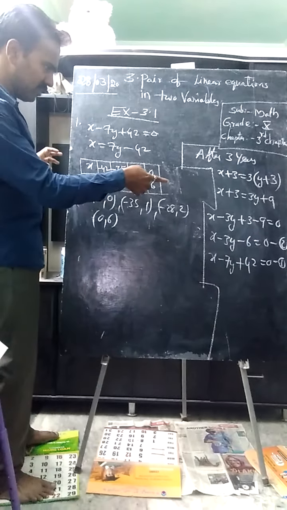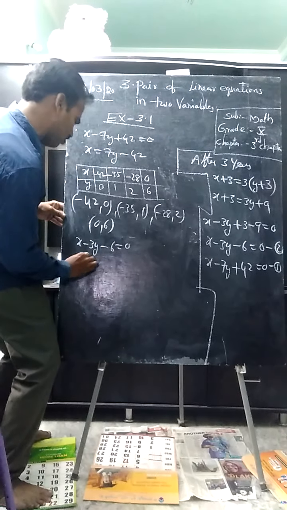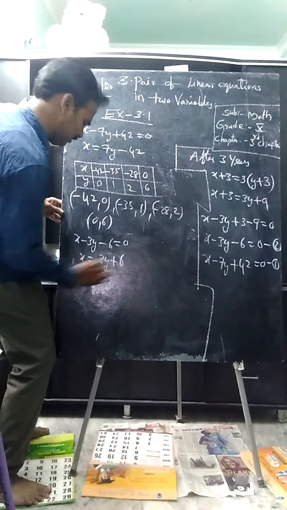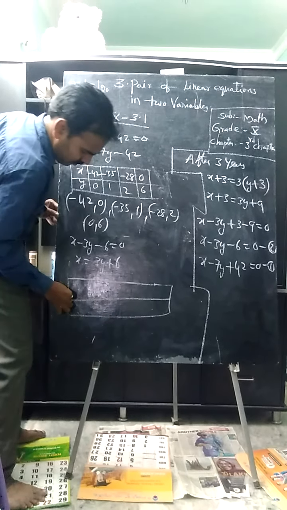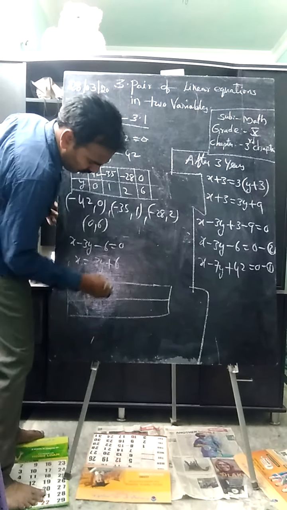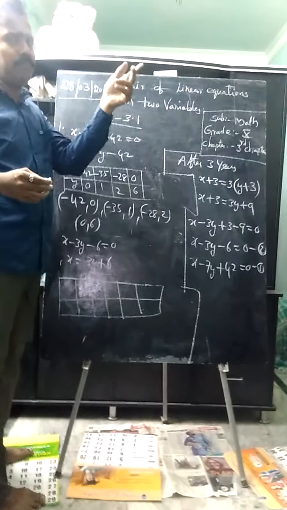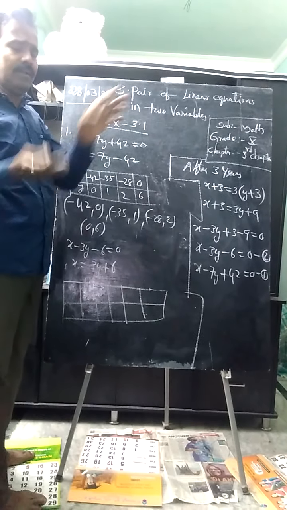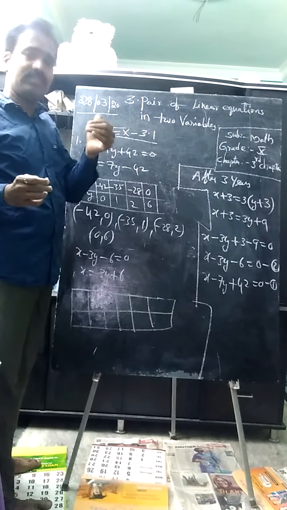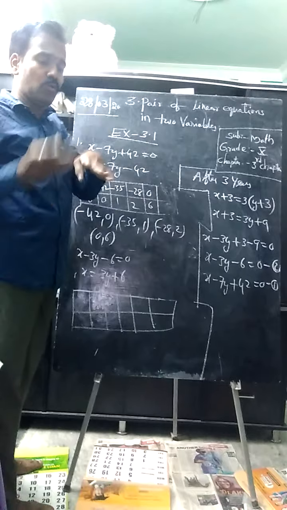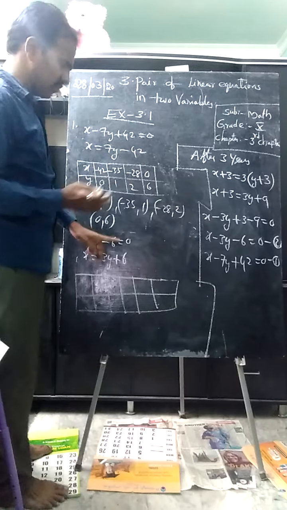Again, one more equation. What is given, students? Yes, x minus 3y minus 6 equal to 0. Is it wrong to write? Again, shift to the right side. Yes, we got it. Again, take a solution box and write in coordinate form. Then after plotting the graph, we will get two equations, whether they may be intersecting, parallel, or coincident. This exercise you will learn only graphically, but before the next exercise, I will say the conditions, how to check whether they are intersecting lines, coincident lines, or parallel lines. First, let me complete this graphically.